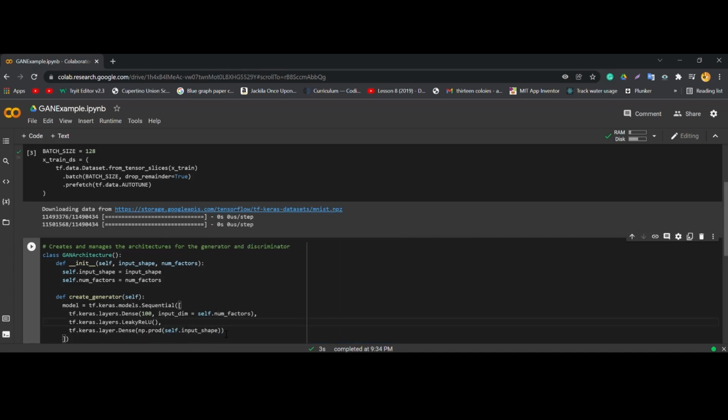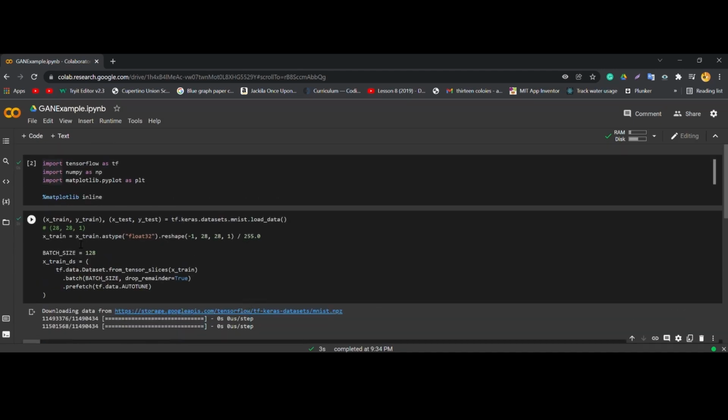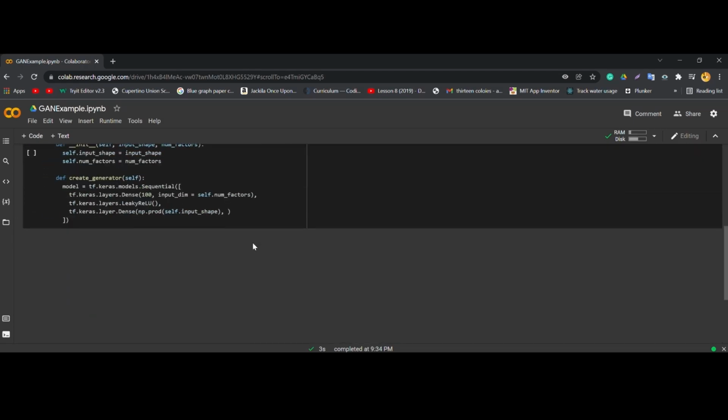Now, I'm going to make the activation of this dense layer a sigmoid, because, as you remember from this step, my images are on a scale of 0 to 1. And that's what a sigmoid does. It makes things in the form of 0 to 1. So that's what I'll do right now.